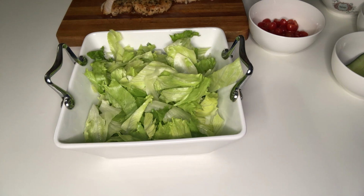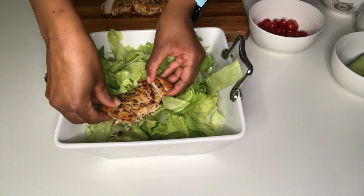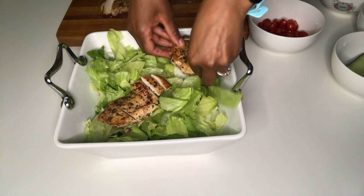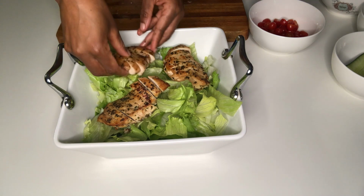Followed by our chicken. You can place it anywhere you like. I just prefer putting it randomly like this.